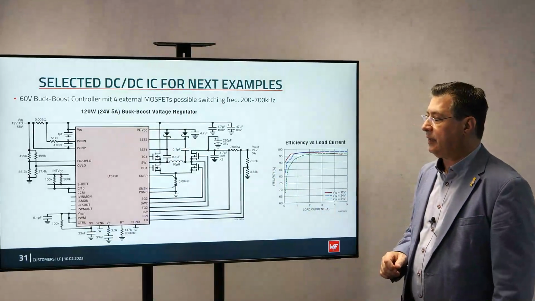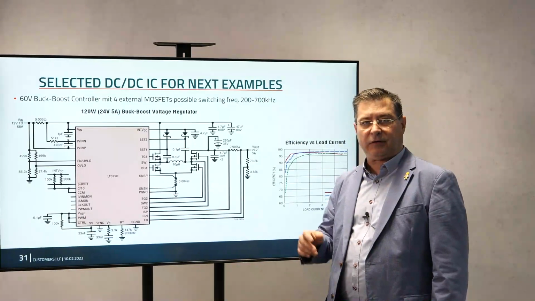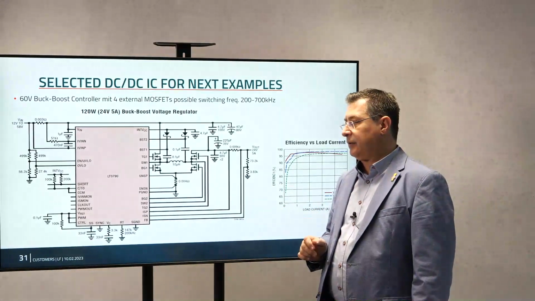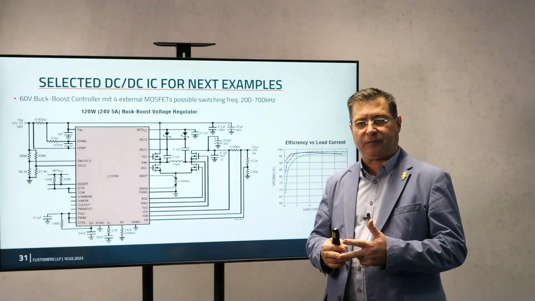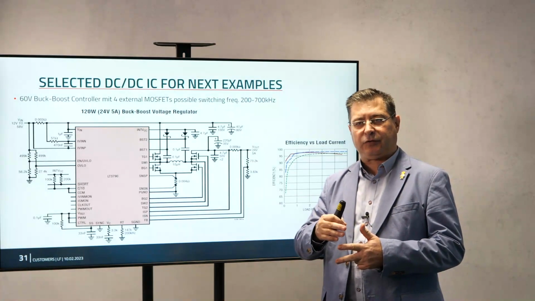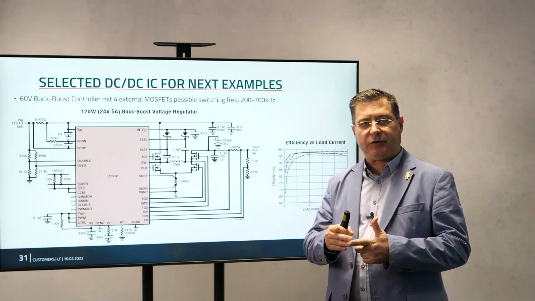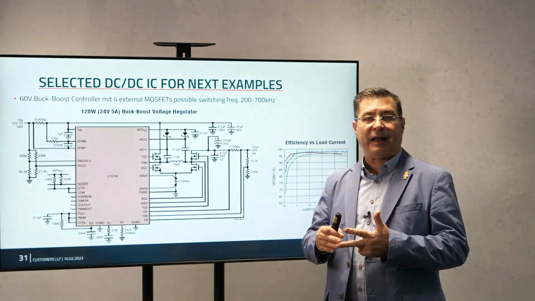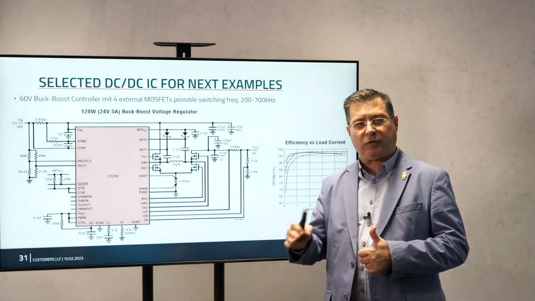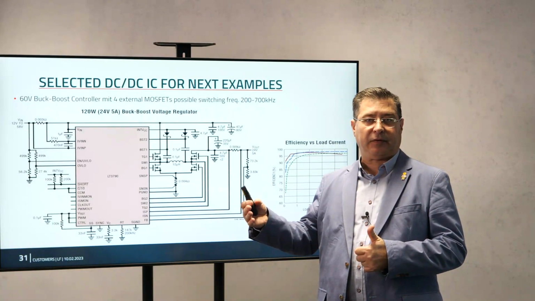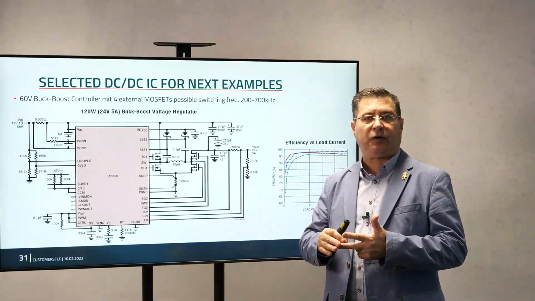Now, one of my colleagues had a nice project. He had to design a 100 watt DC-DC converter, a buck-boost converter, and the customer asked him to supply 3 different solutions. All 3 different DC-DC converters should fulfill EMC conducted emission and radiated emission, and should have an efficiency of minimum 95%. The first design should be as low cost as possible but fulfill the requirements. The second, a compromise, not so cheap, not so expensive. And the third one, no budget limit.